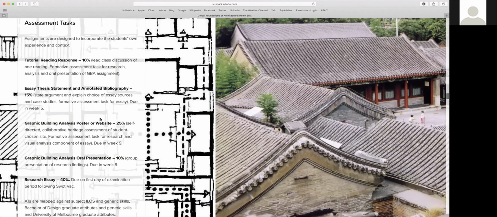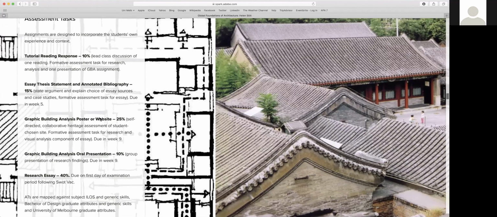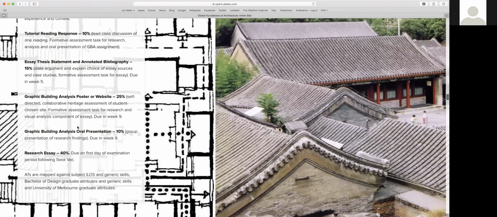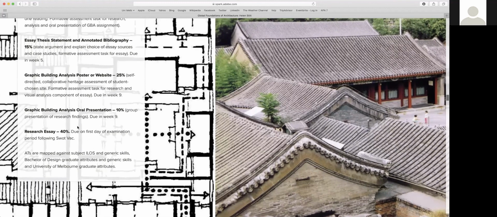And I guess the main interesting activity is their group exercise, where they do a heritage assessment of a building as a team and then present this as either a poster or a video, and then present their findings in an oral presentation to class. And a final research essay.